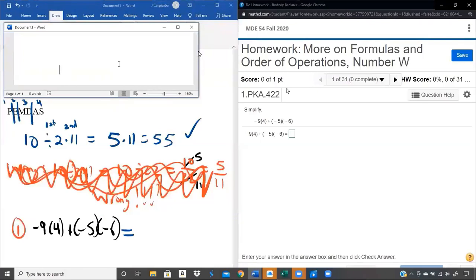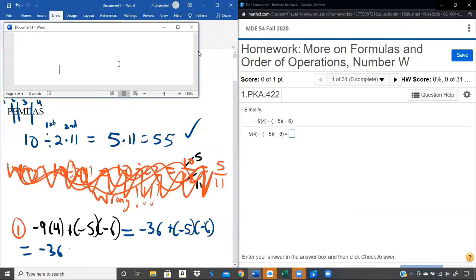Negative 9 times 4. We've gone over those sign rules. 9 times 4 is 36. But when you're multiplying opposite sign numbers in pairs, the answer is negative. Now, technically, because of this addition, you can do that second product all at once, but I am being meticulous. I am taking my time, trying to make sure we don't make any mistakes anywhere. So now I'm going to do the negative 5 times the negative 6. Two negatives make a positive under multiplication and division, so that's a positive 30.